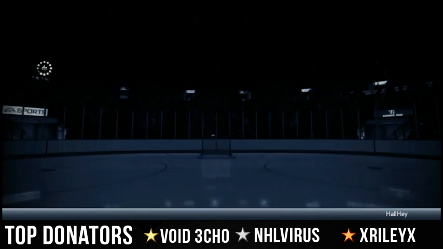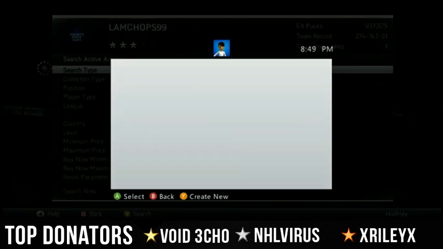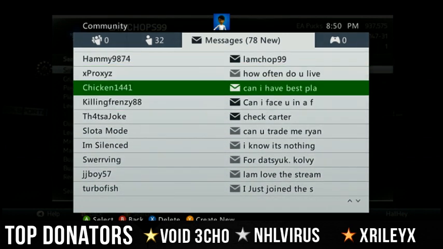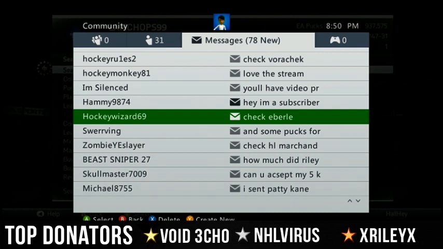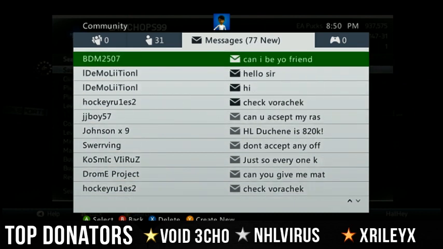Look at messages now. Okay. We got 77 messages. Jeez. I'm just going to go through them like from what I see. Check Carter. Can I face you? And can I have a best player? Lamb chops. I'm just going to read the first few words. And if it's not something I really need to see, then I'll just keep going. Because 77 messages, I don't know how to do that.